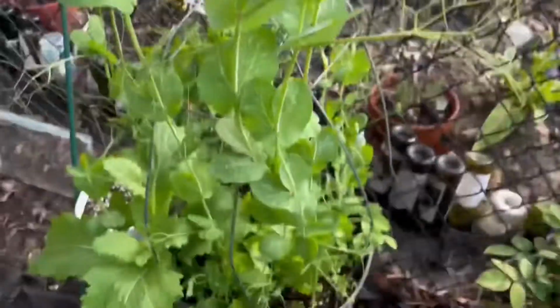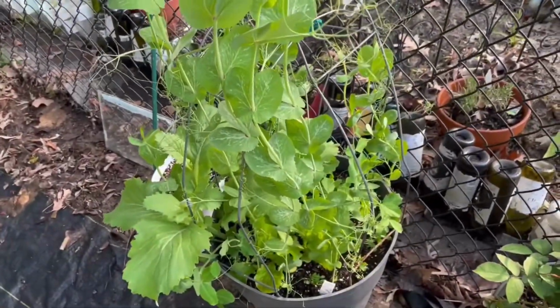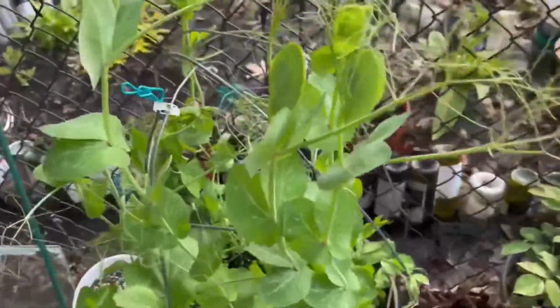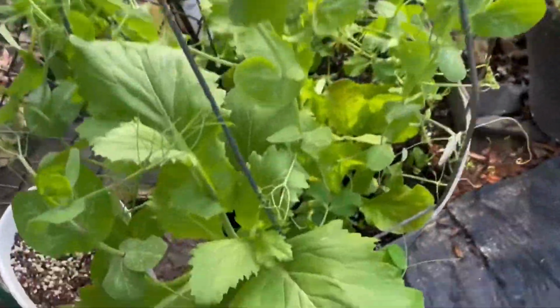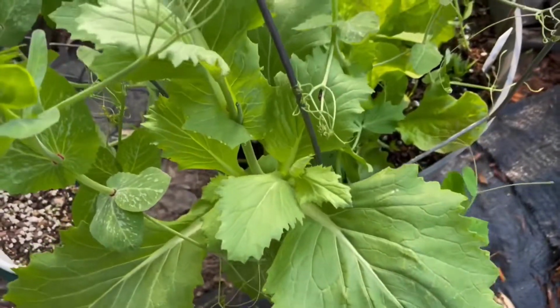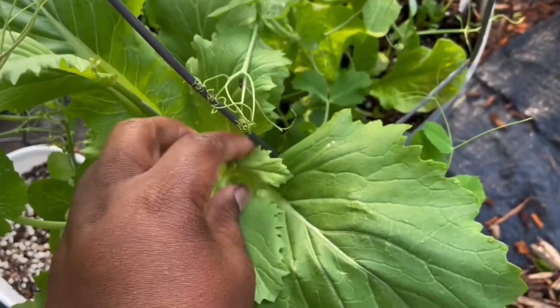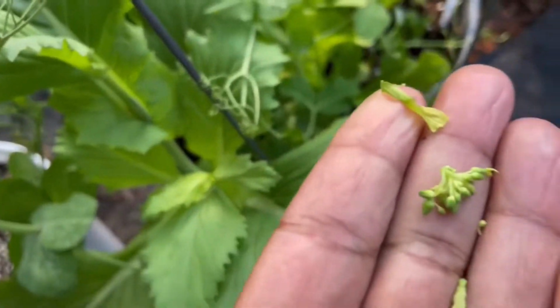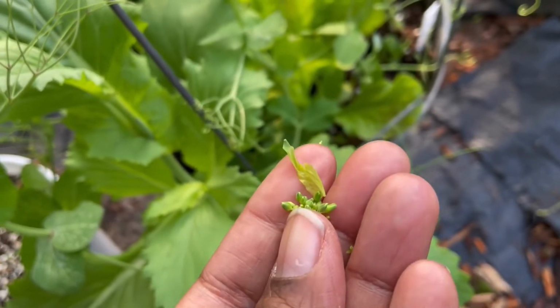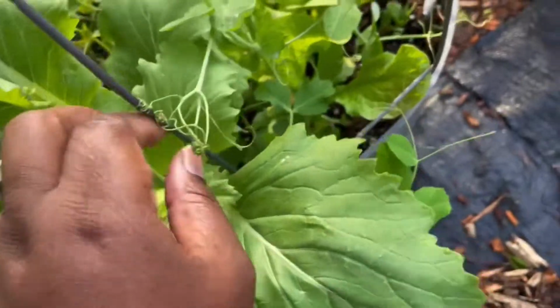But let me tell y'all about this marigold. So, I was telling y'all about companion planting. So I decided to put some marigolds in here. So I went in my little marigold planter and got some marigolds out. Look at this non-marigold brassica that I put in here. I laughed. I said, oh my God, that is not a marigold. How did those seeds get in there? You see it's going to seed? That's the other issue I've been having. The temperatures. The temperatures, honey.